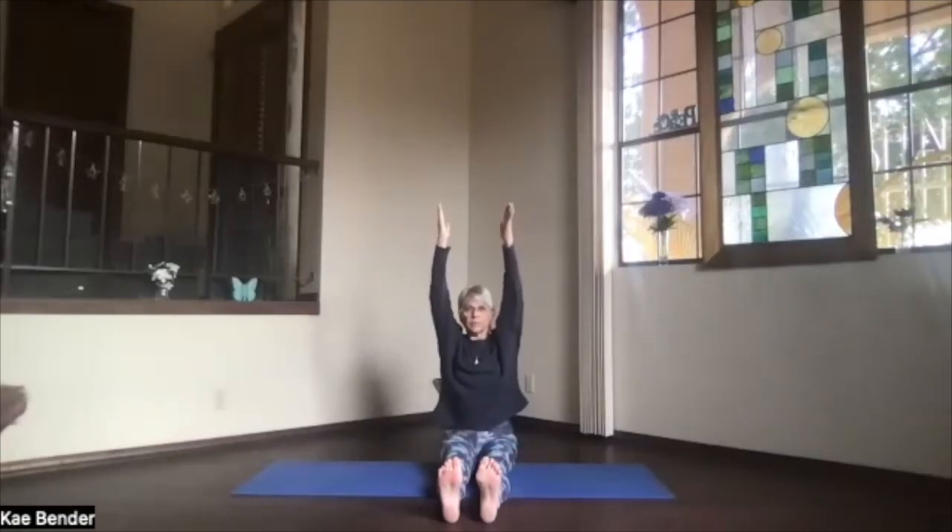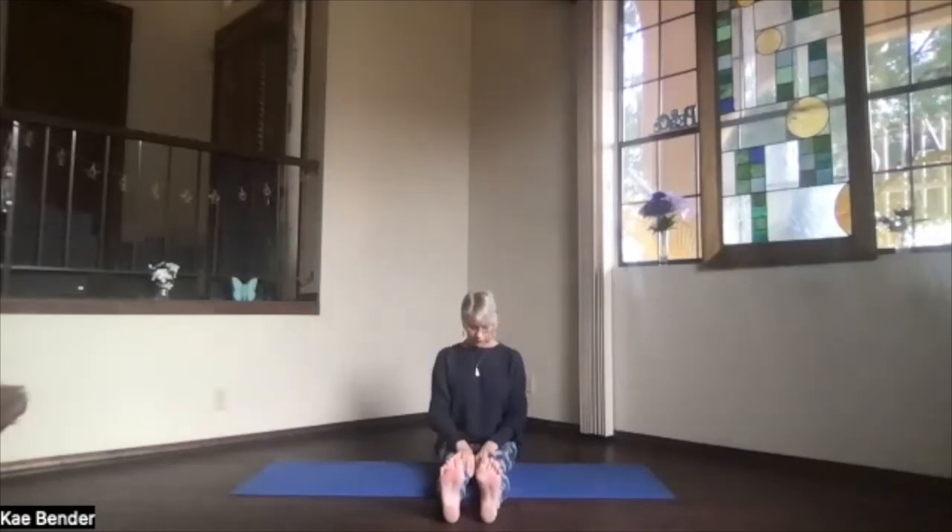Push back — arms and hips coming back toward your heels, arms extended to the front, forehead down toward the floor. Take a moment there, just breathe into it. Let those arms, shoulders, and armpits drop toward the floor. Inhaling, sit up on your heels, slide off, and come into staff position. Press out through the bottoms of your feet, about hip-width apart, sitting bones slightly behind you. Core active, shoulders back and down, allowing your whole body to sink into the sitting bones. Keep that core active, supporting your nice straight spine, crown toward the ceiling. Arms at shoulder level, palms toward the ceiling — bring your arms up above your shoulders. Stretch up through the fingertips just like extended mountain. Separate your hands, palms out, back to shoulder level, and release hands to the floor.